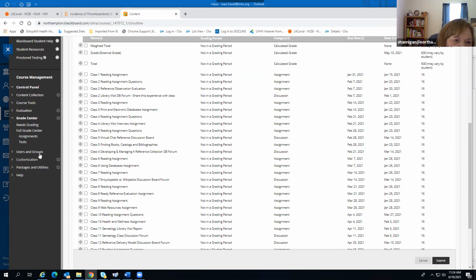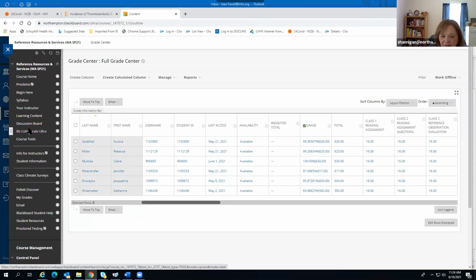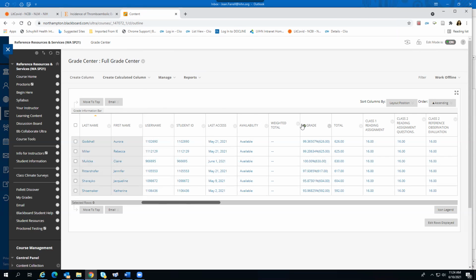Go to the full grade center. And let's just pretend this is your new class. What you're going to do this time is you're going to go to weighted total. The column weighted total, right here. Yep. Click on that.